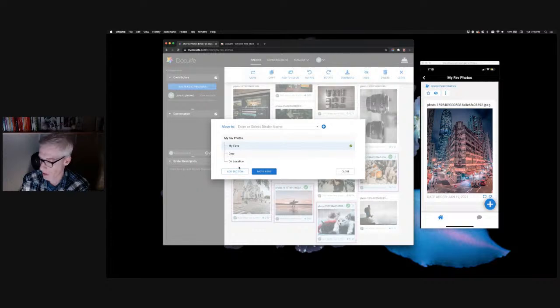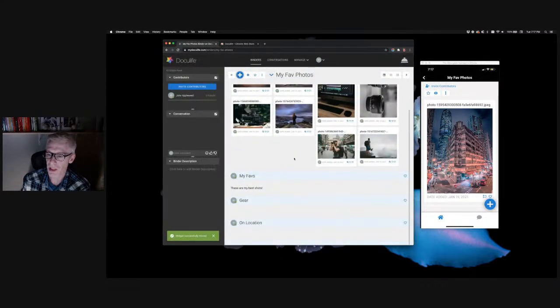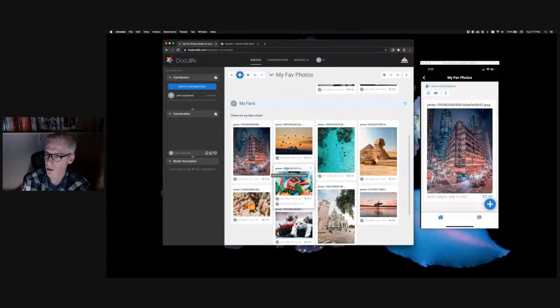So again, we're always giving you ways to create stuff on the fly if you didn't do it in the other view. So no worries if you hadn't created a section yet, you need one, just go ahead and add it here, really easy. So we're going to move these down. And as you can see, they're all disappearing and then reappearing. And I had minimized this, so let's open it up and see those photos. There we go.